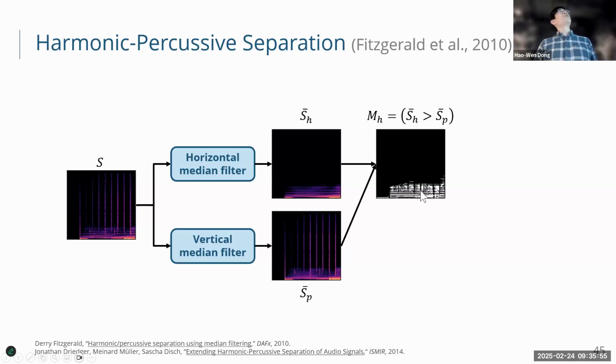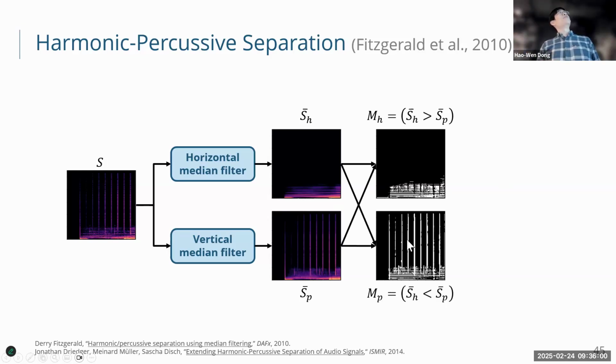You can see that the mask pretty much just gets all the horizontal pitch. And when you do the other side, if the harmonic part is smaller than the percussive part, then you get the percussive mask. If you look at the percussive mask, you see all the vertical structure. If you look at these horizontal lines, they're still there, but they're actually the opposite. They're the places where you don't have sound. We'll see later. But this is basically how harmonic percussive separation works. This is from 2010 and 2014.